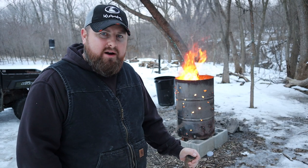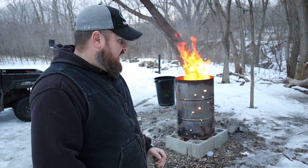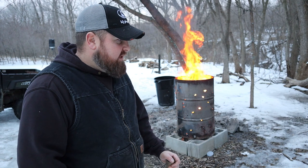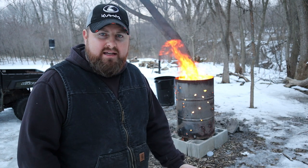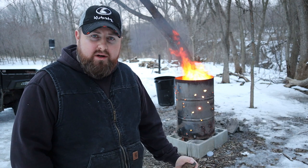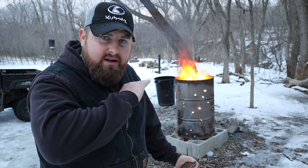I'm running out of daylight and this fire is not showing any signs of slowing down to give you an idea of what kind of ash is gonna be left over. But it is definitely getting plenty of airflow and it is totally combusting everything inside that drum right now. We're gonna have to pick up where we left off tomorrow.